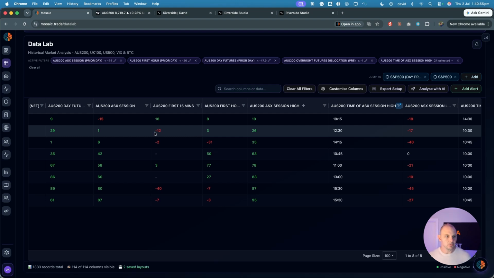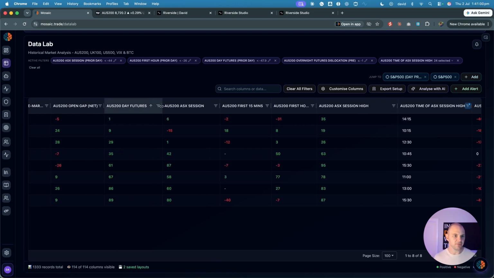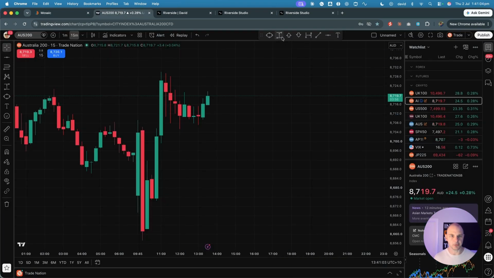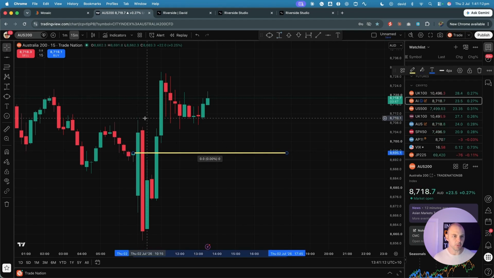Let's have a look at a few things here. In terms of the futures, they finished higher 100% of the time, historically. Futures is from the overnight close. So basically, when we break highs, we're going to finish above that line 100% of the time.